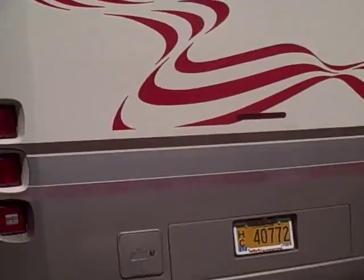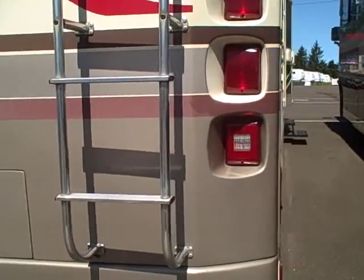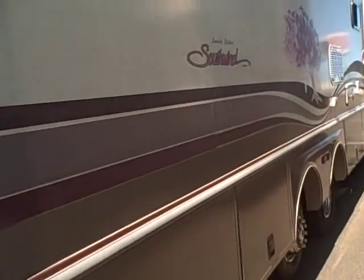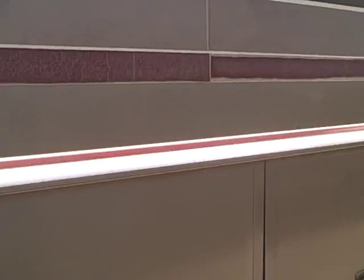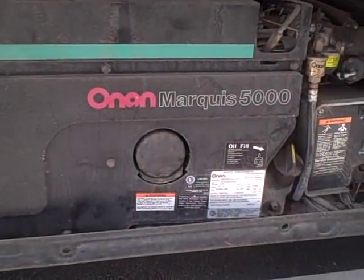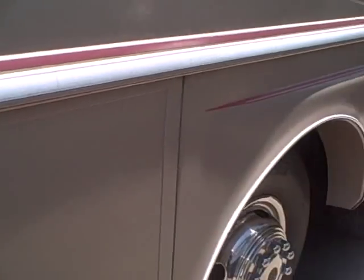The back, fiberglass as well, with the rear camera. And we also have a trailer receiver back here. Roof rack, ladder. Here's the other side. One big window back here in the bedroom area. As far as the generator goes, I believe it's a 5,000 watt Onan Marquis. So dry camping, not a problem, wherever you go.